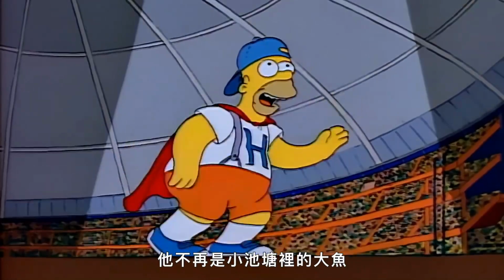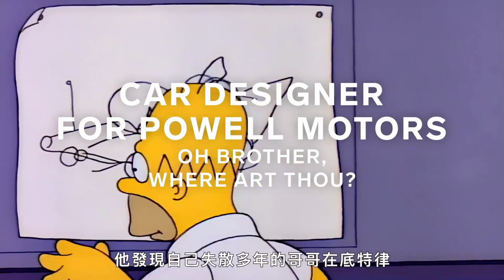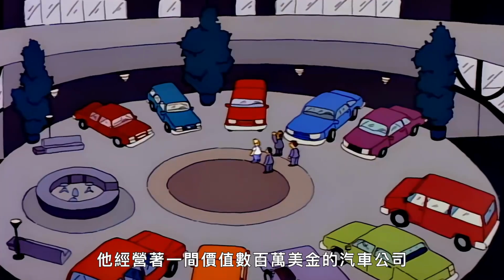And he quickly falls. He's no longer a big fish in a small pond. And he ends up back at Moe's telling the story to the local barflies. After finding out he has a long-lost half-brother in Detroit who runs this multi-million-dollar car company, Homer's offered the chance to design his own car.